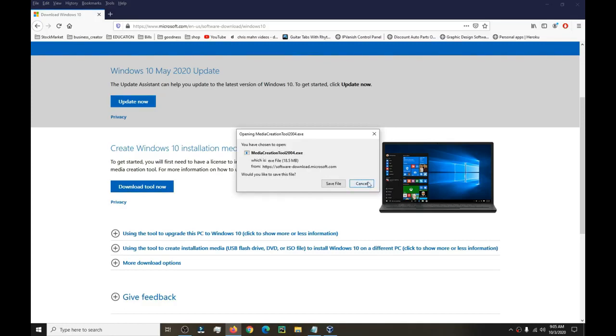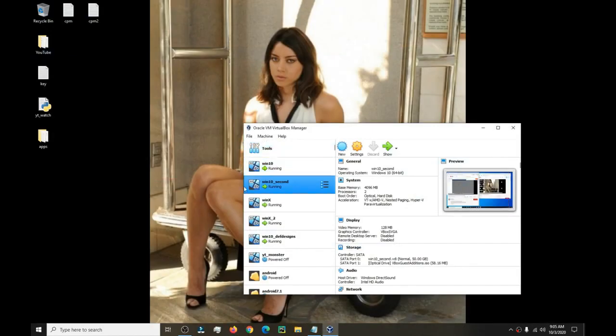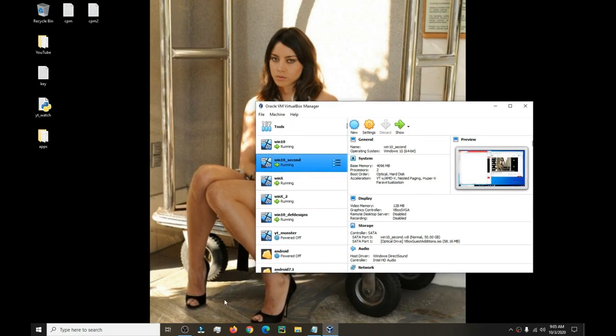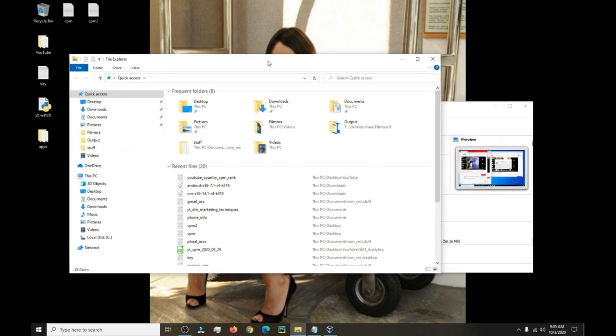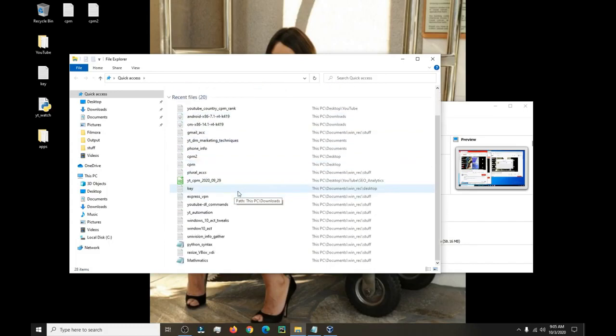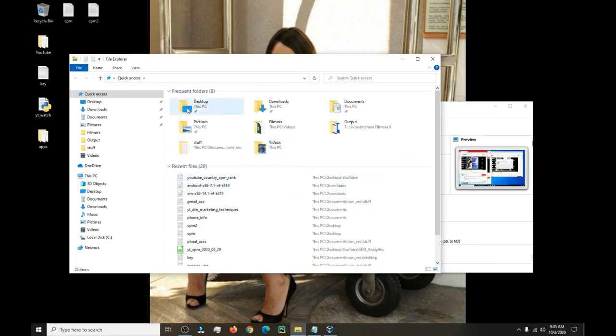To create the ISO is very simple as well. You just choose Windows 10 and then that's it. You just create it. Okay, and then you should have an ISO available, so you can use that ISO and put it on a flash drive or a CD as well. But we're just going to use it directly with VirtualBox. The cool thing about doing it with VirtualBox is you can use that ISO over and over and create many different instances.